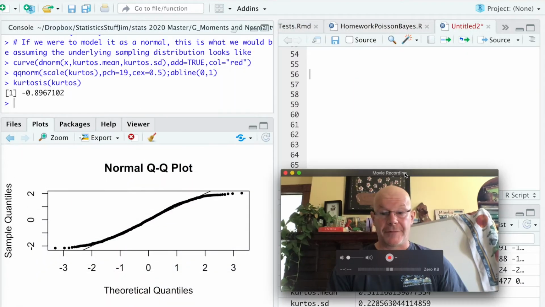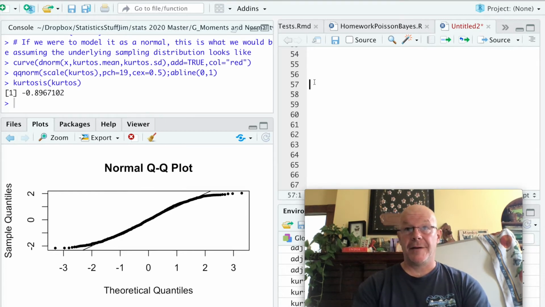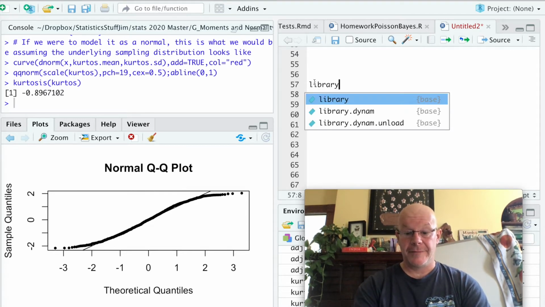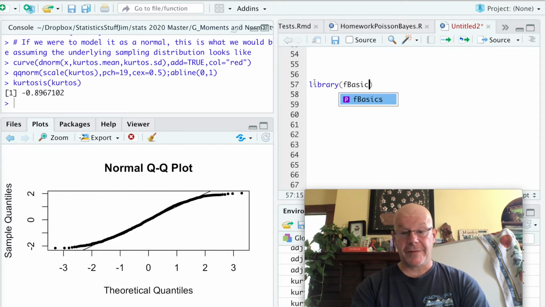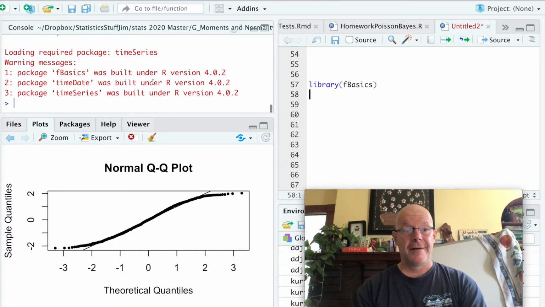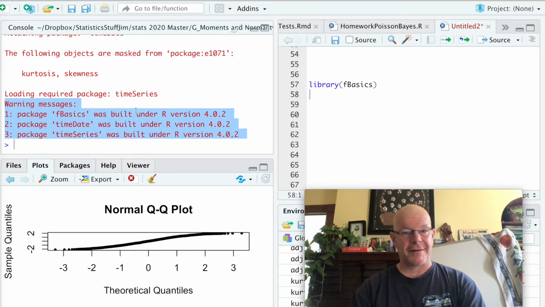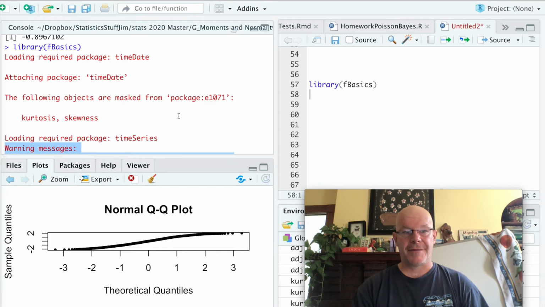And for this, we're going to have to use another library. That library is called fBasics. Library fBasics. I'll add that when you install libraries on your computer, that doesn't mean that they're automatically loaded in when you turn on R. You're always going to have to call in these other packages. You can see it's telling me a little bit about it. Don't worry about these warning messages. It's just telling me that parts of it were made under a different version of R. It's not going to affect anything.